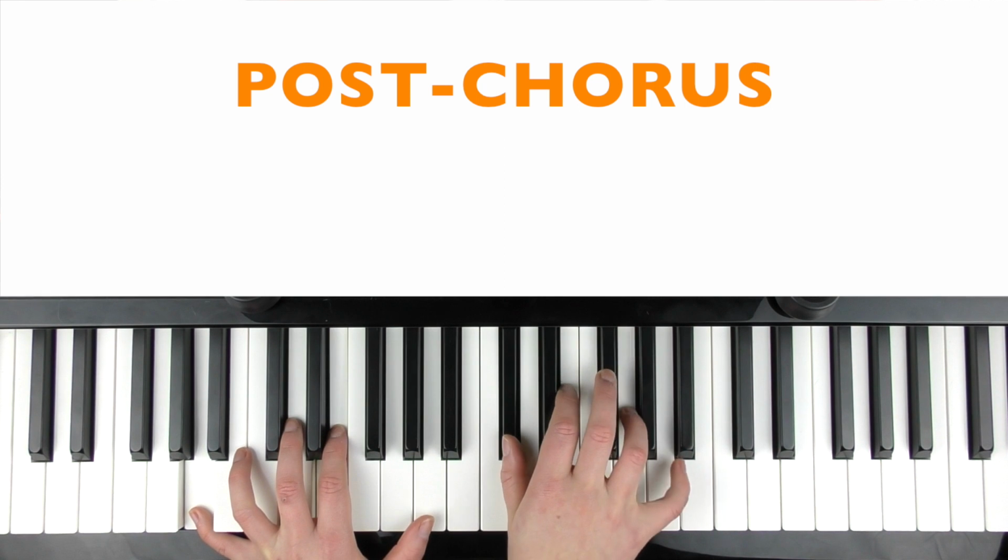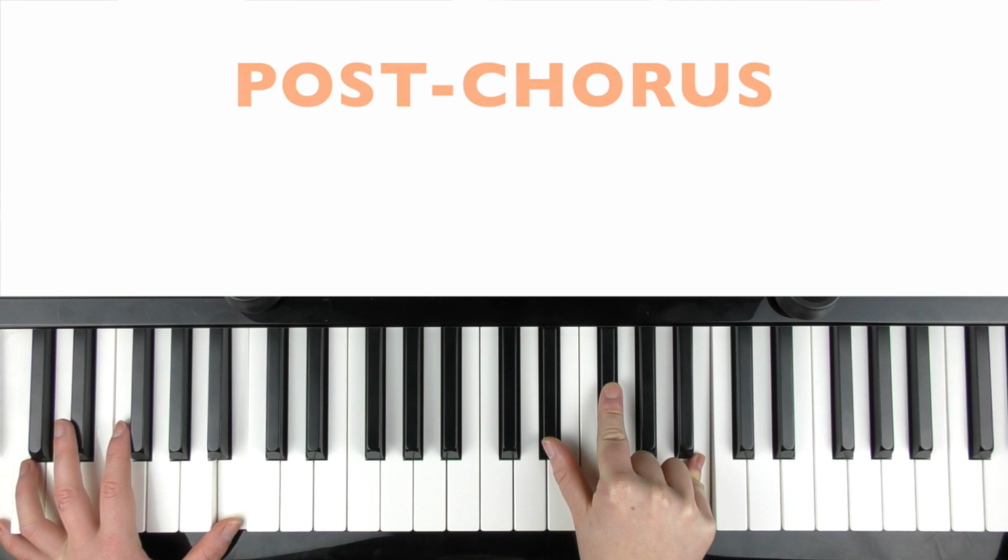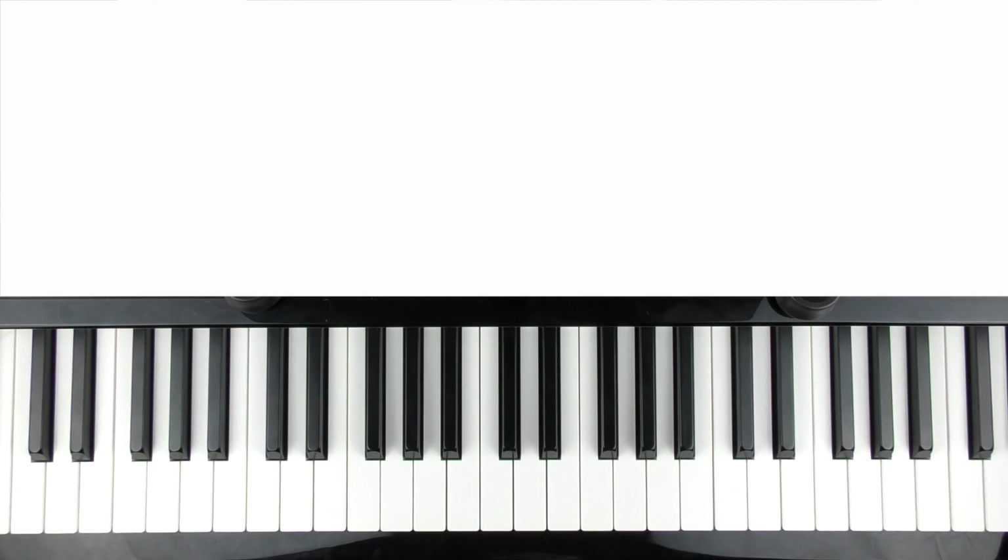Just hold that B, right into the outro. So now we are going to play these high notes, so it's sort of playing in unison with what she's singing. The notes are on the screen, so I'll just play through that.